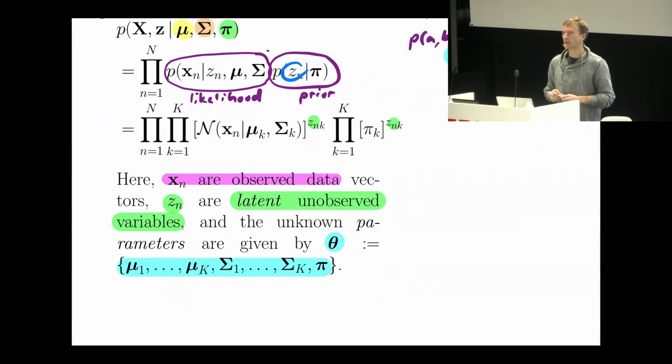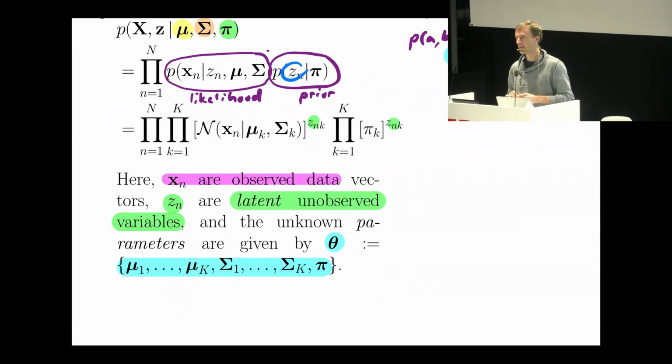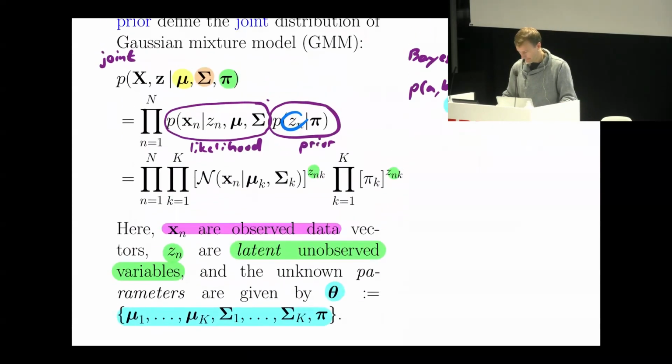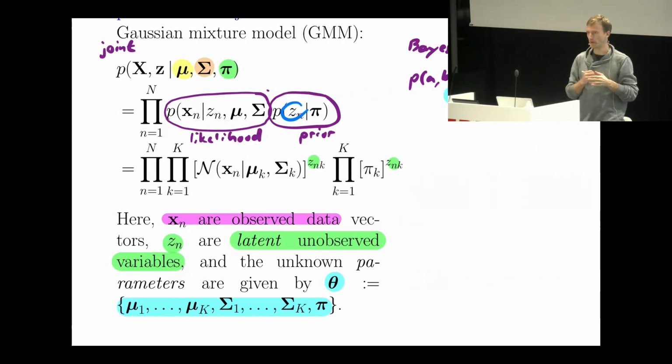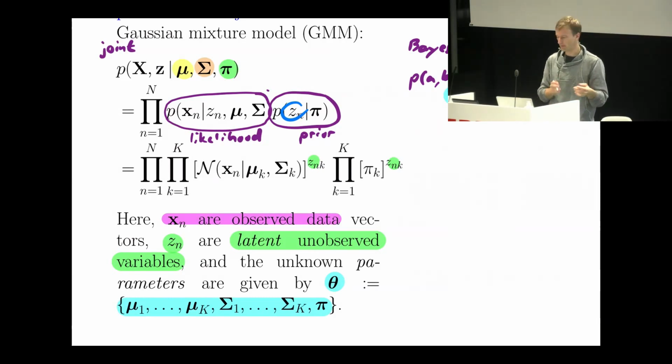Yeah, why is this maximizing likelihood? Yeah, that's right. I haven't explained this yet. So we will get back to this. I also didn't tell you which algorithm we want to use. Here, I just told you, okay, if this is my generative model for the data, then this mathematically is the likelihood, but I have not told you how to maximize it or why to maximize it. So we will get to that. Thank you. Any other comments?